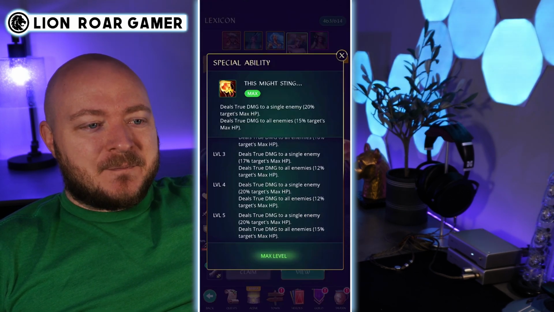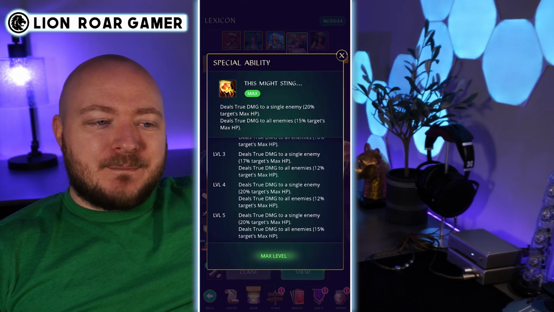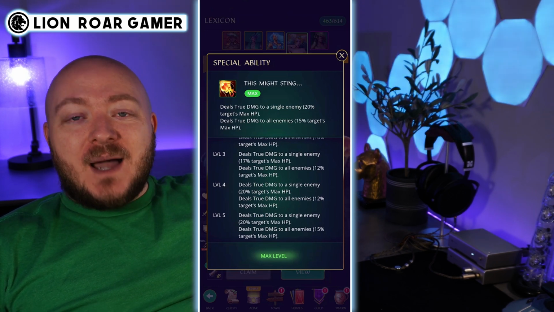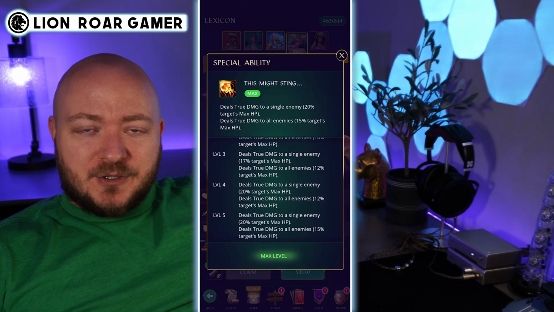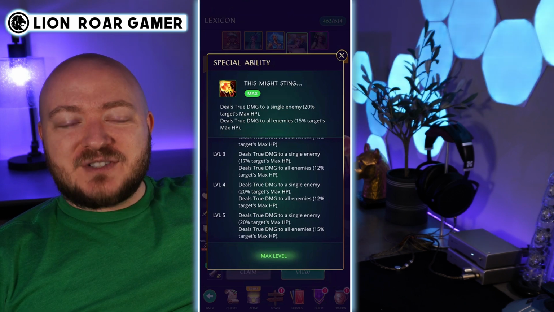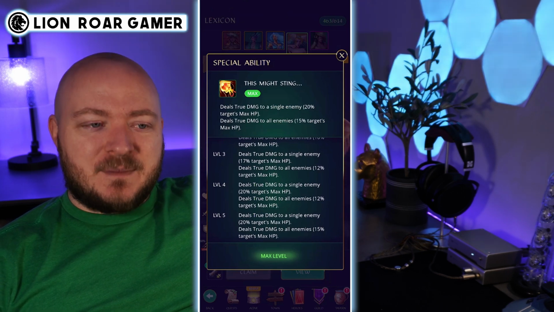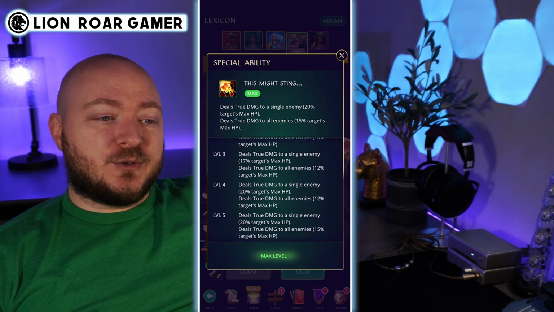This Might Sting deals true damage to a single enemy, 20% of target's max HP. Now that is always a really powerful way to deal damage, and you're obviously going to be targeting an opposing hero that has really high HP, which has been a problem in this game. It's really hard to take those down because when you combine high HP with the other defensive factors and skills in this game, it can be really difficult to take those big guys down. So this is kind of nullifying that, which is cool.